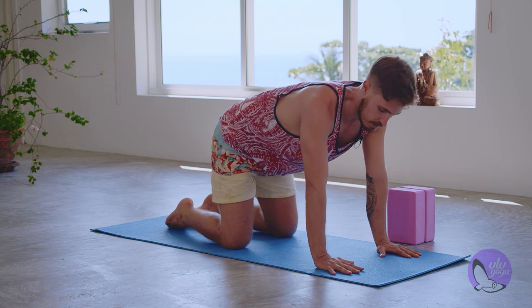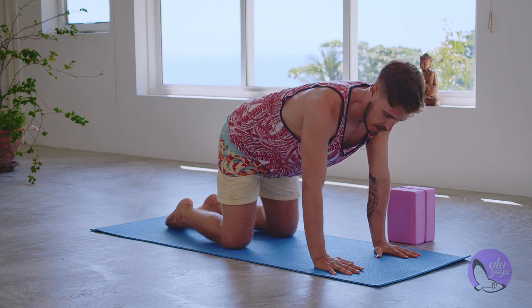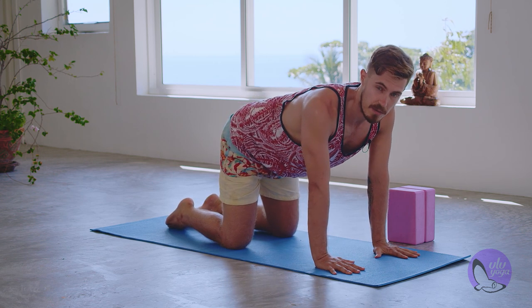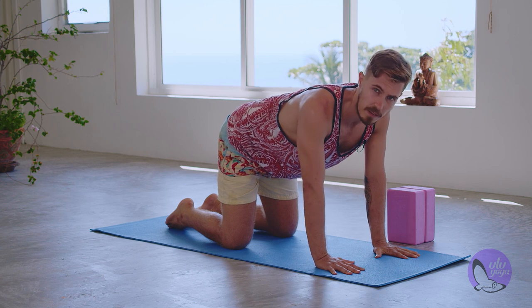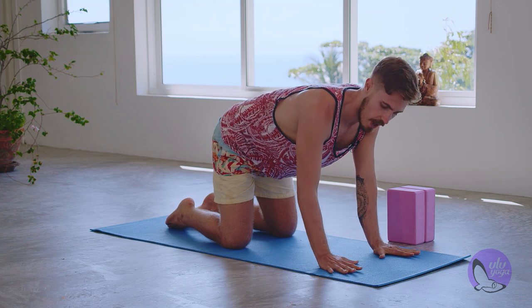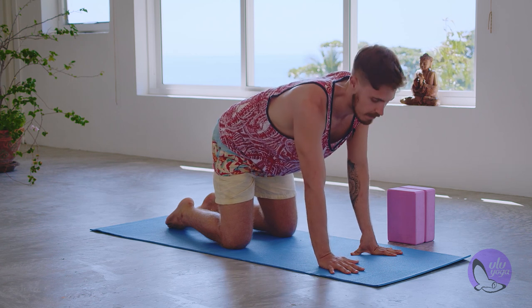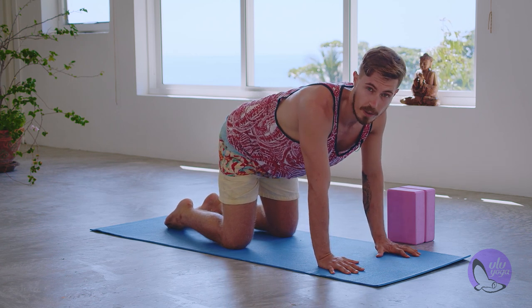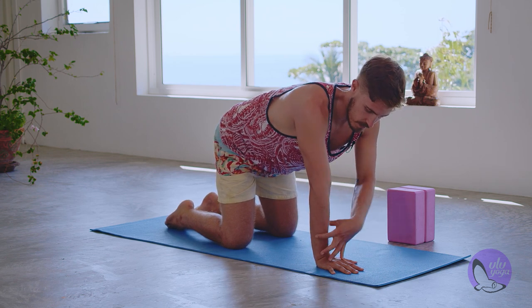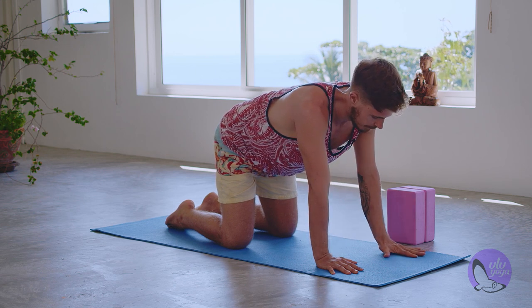First things that you have to do, bring your hands, make them parallel underneath your shoulders, okay? Fingers spread wide. You want to make a little bit of an imprint in your mat. Depends what mat you have, but a lot of the time you can feel you're pressing into your mat. Then you're going to create a slight turn outward with your fingers. This little L shape that we have is going to slightly turn outward to create what we call torque. The torque that we're creating is going to make it much easier for your arm to support itself and for the arm to support the rest of your body and torso.